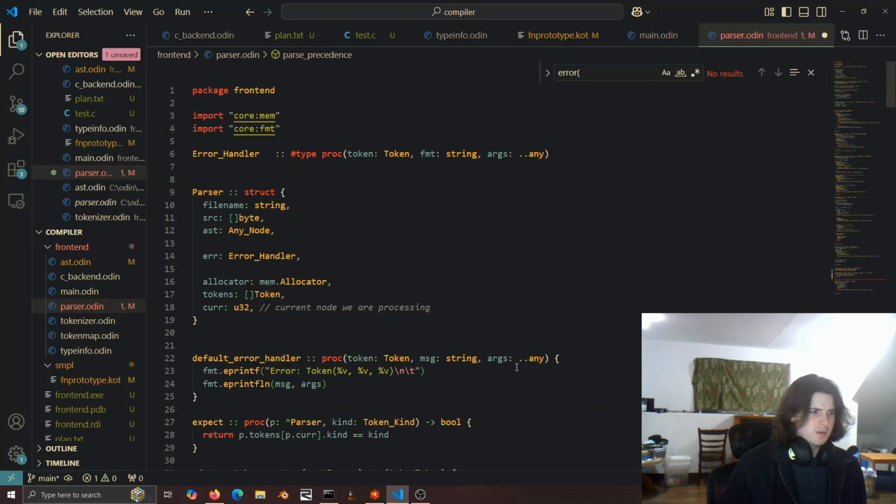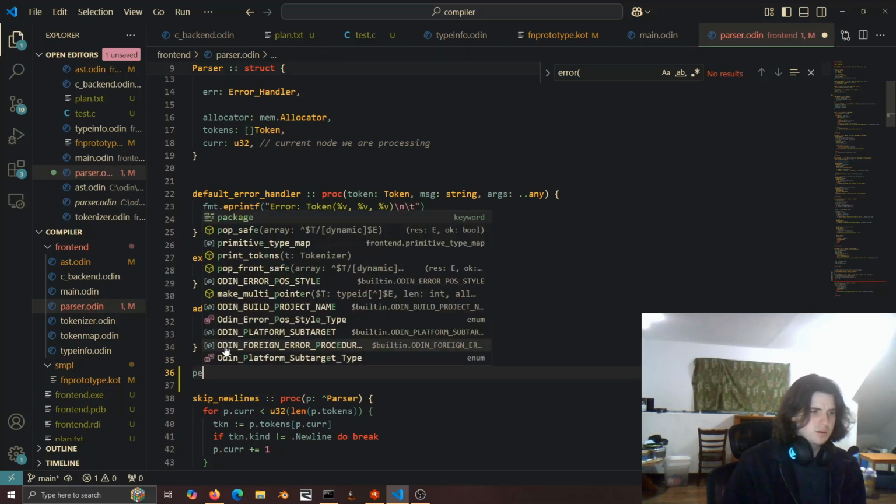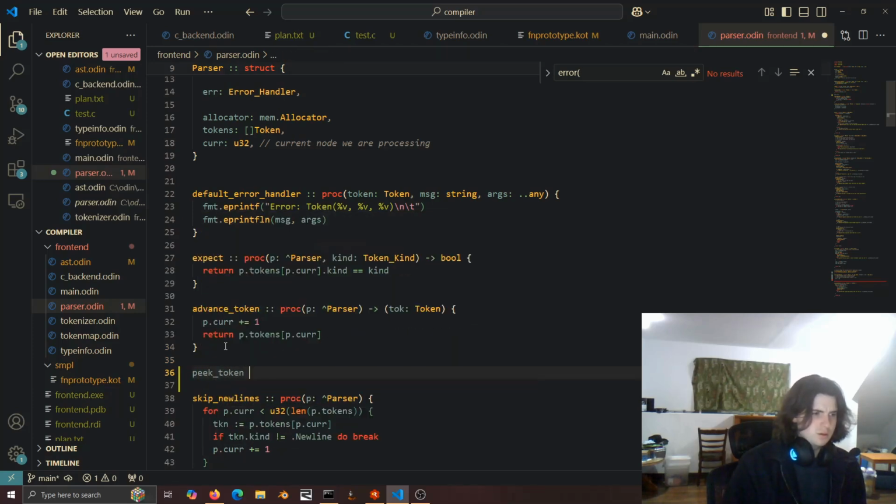I guess we can make that right here. So we've got advance token. We'll make a peek token. Woo, bad at typing.